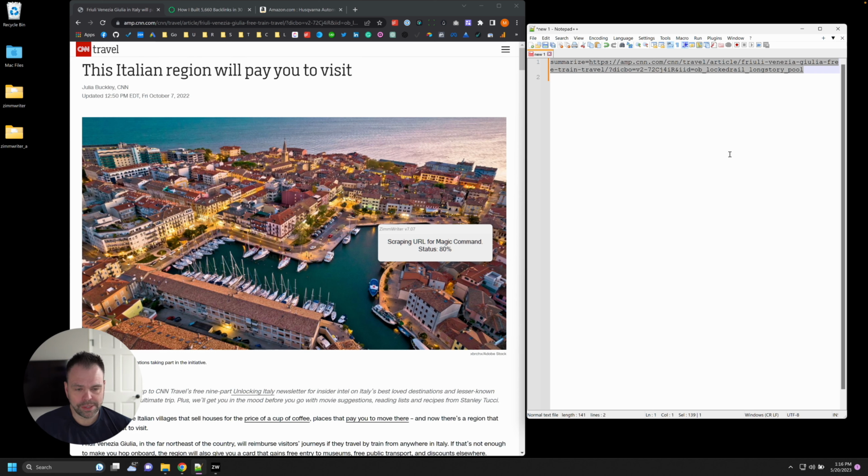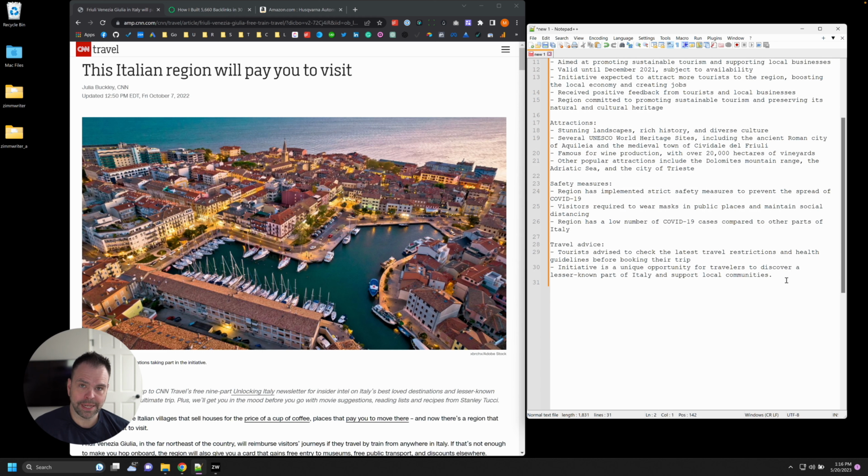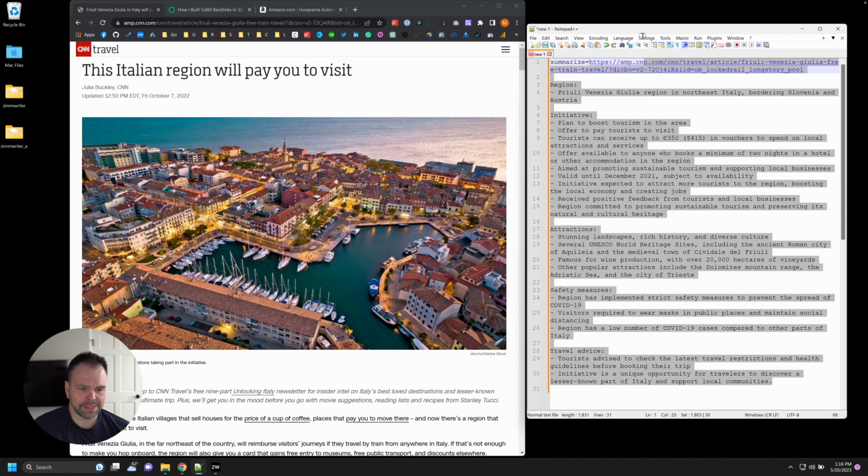Another best practice is right now with Magic Commands, you can only do one URL at a time. You can't paste two URLs and ask the AI to compare, for instance, two products at two different URLs. It can't do that. It's one URL at a time. So here's the summary. Like I said, it didn't carry out a Magic Command. It just gave us that summary because we tagged this URL with summarize and then an equal sign.